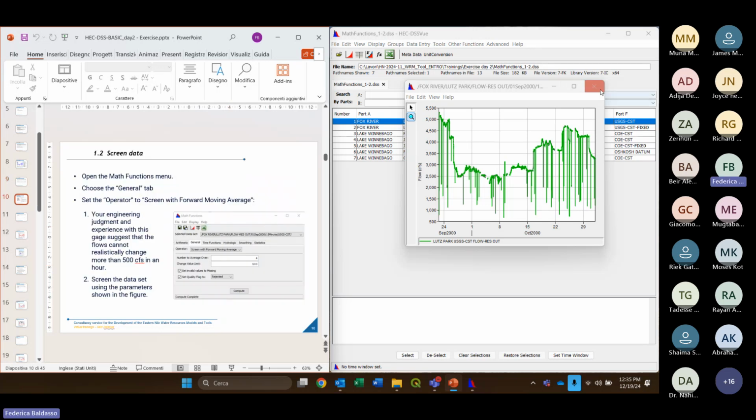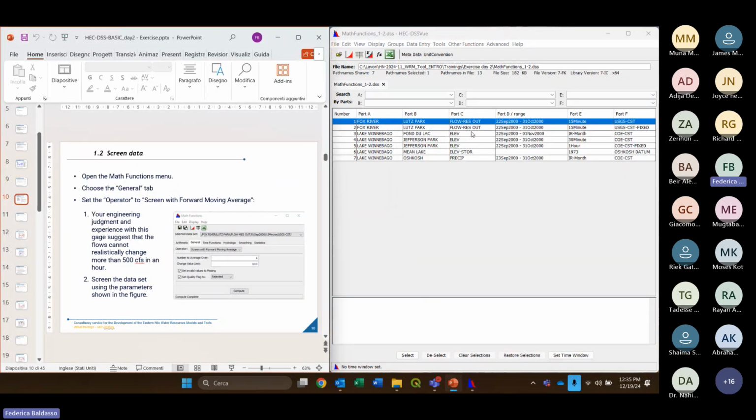What we can do is select this data set, open the math function menu, and from the general tab, there are some functions, the screen with forward moving average that we haven't seen yet, but which operates a screening of the values according to some parameters which can be inserted in the window.